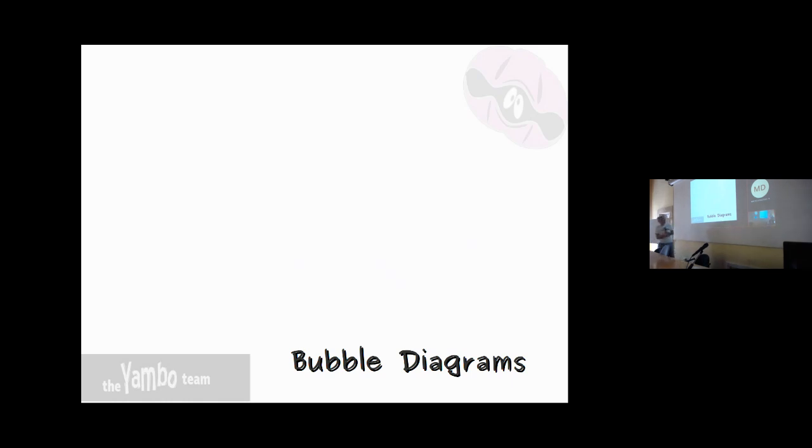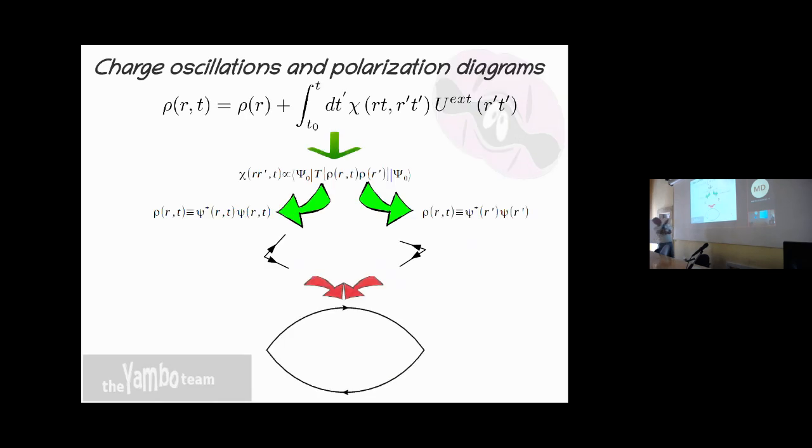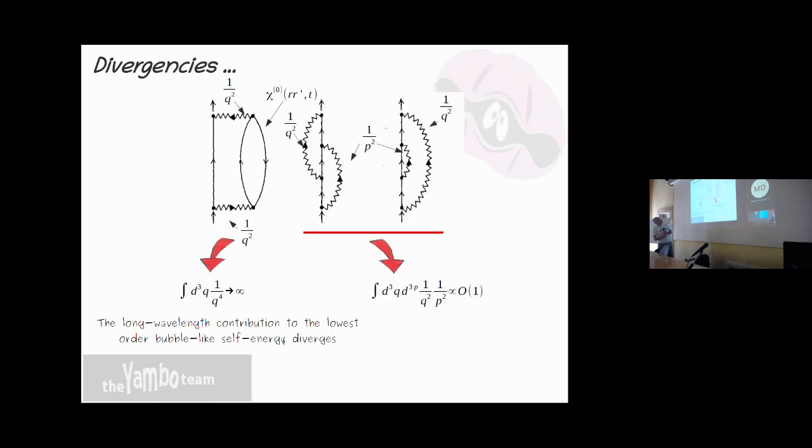Yes, it is in the homogeneous electron gas. Okay, this is diagrams, just to say I won't use diagrams. If you calculate the diagrams in the homogeneous electron gas, you realize that some of the diagrams are divergent. Like this bubble is 1 over q squared, where q is the momentum. So this is divergent, and if it is divergent, this means that it is very big. So just briefly, I wanted to tell you that GW can be introduced as an exact theory, but it is exact because it is a summation of divergent diagrams.